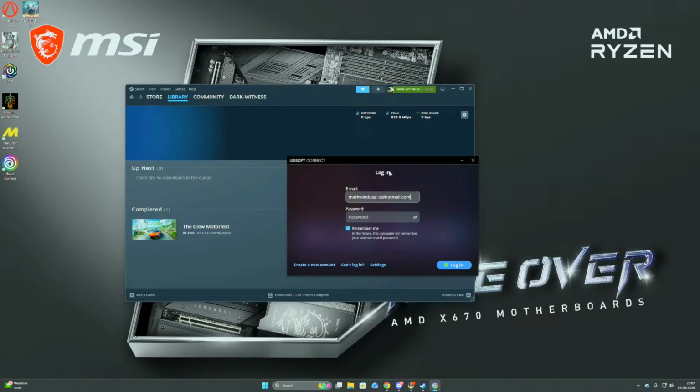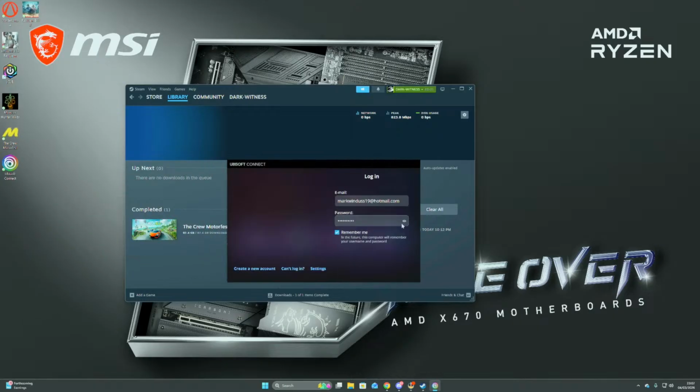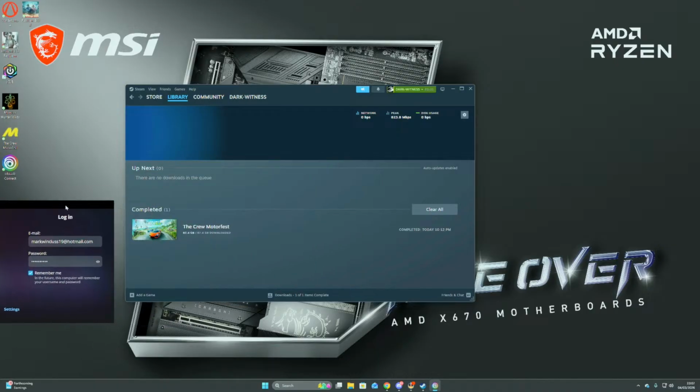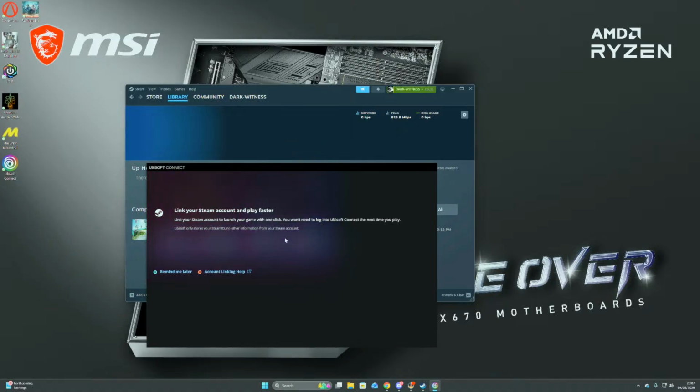Which one's hide and show? I've got to take this off screen because I don't know which one's which. Just trust me, I'm just copy pasting. Okay, that's hide. There we go. You know what's really annoying? The login is on the right hand side. It's gone off the side.